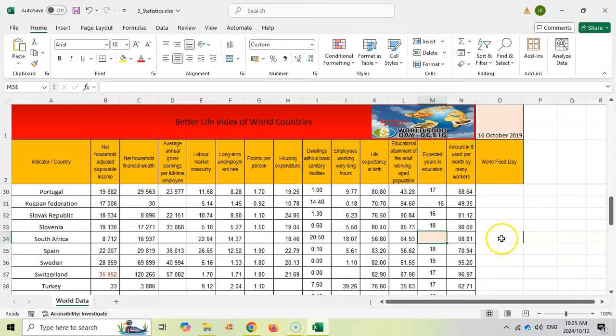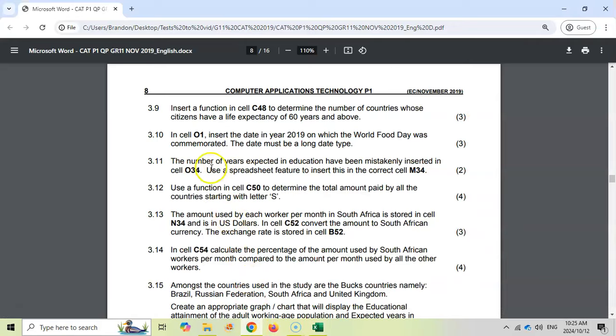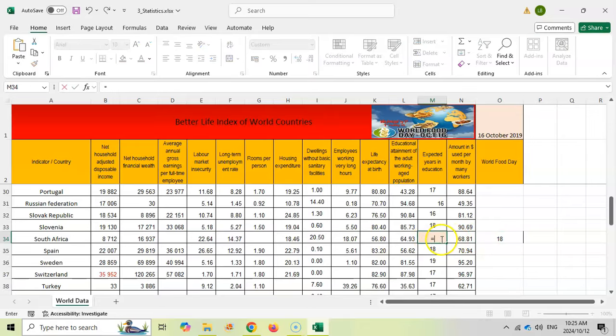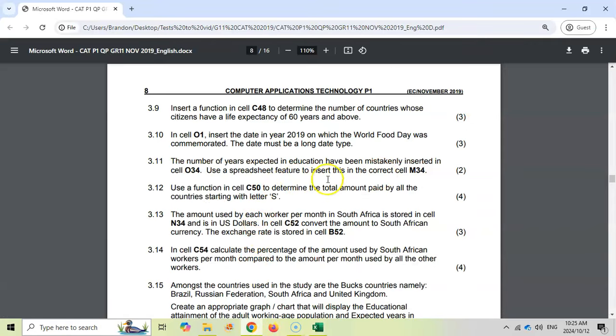It is quite an interesting question of what they're trying to, I don't know if they mean we must just drag it there, but they're saying they use a spreadsheet feature, in other words, some sort of functional feature to insert this in M40. So I'm assuming maybe we must leave it there, but we must have this block refer to that block. So I'm just going to say equals that block, and then that way the 18 is now in the right place there. It's just if something happens to that, this will then update accordingly. So I think that's what they want. So let's move on to the next question.